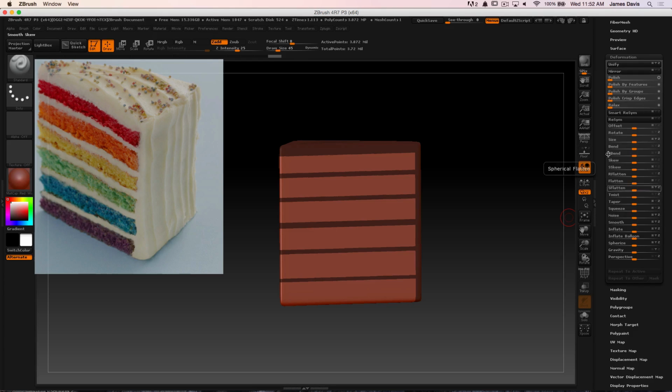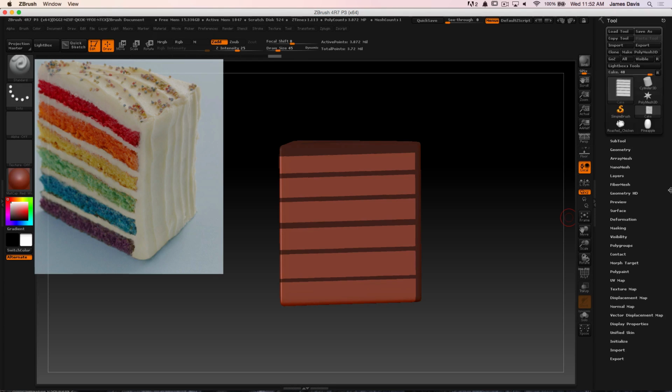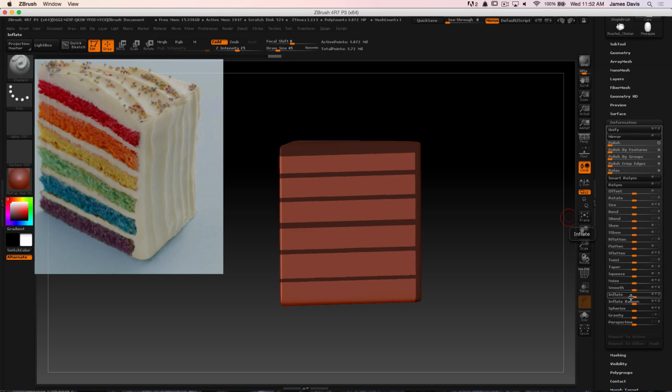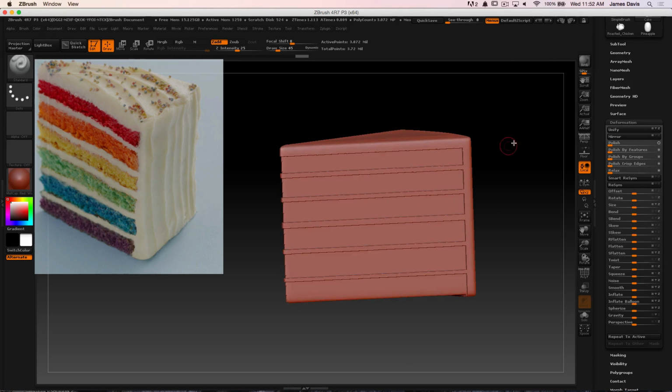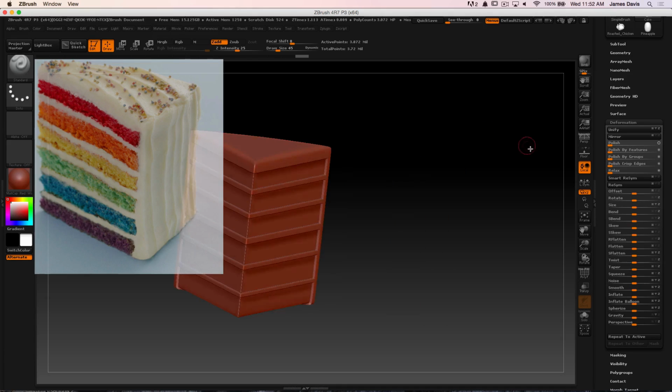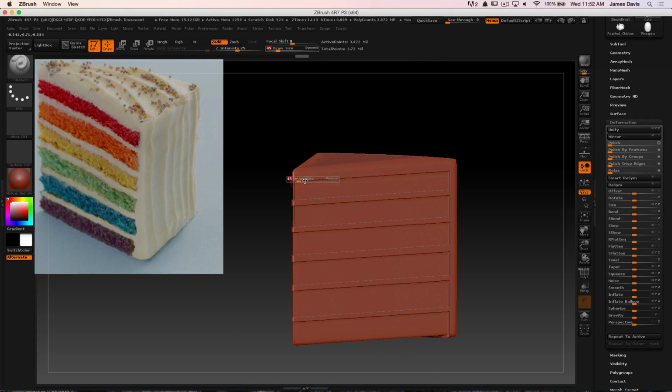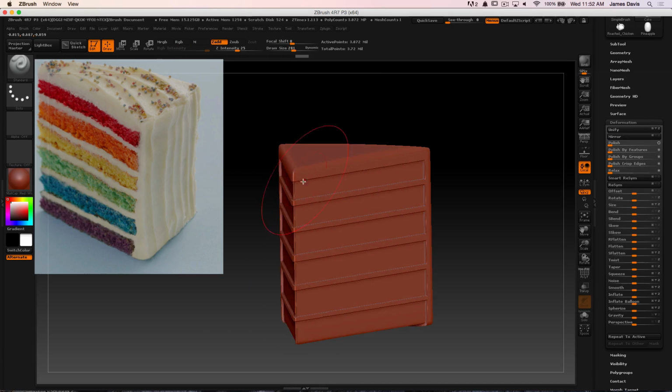So I'm going to go ahead and go into your Deformation tab on the right side under Tool, Deformation, and left-click drag the Inflate slider to the left. And I'm not going to go too far with it, just enough to show that there's an impression. Hold down Control, left-click drag in negative space, and it creates that impression for me. Afterwards, so it's not so sharp, you can go in here and start to smooth this part out.